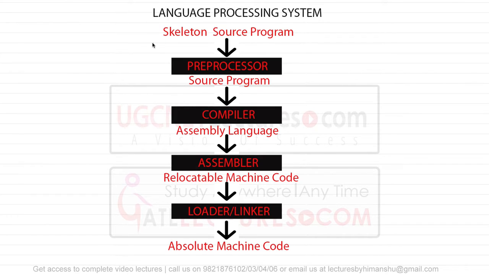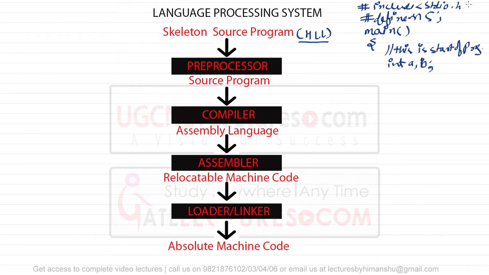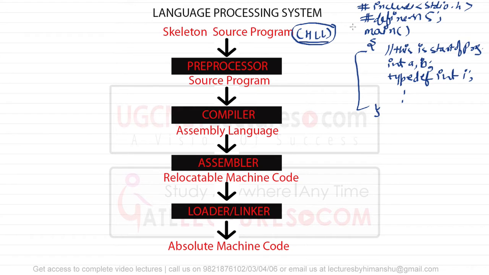Now there are different phases in the compilation process. First, you give a skeleton source program, which is generally written in a high-level language. For example, a program may have a main function, instructions like int a and int b, hash define or hash include statements like #include stdio.h, and type definition statements like typedef int, etc. This complete program is called a skeleton source program or a high-level language program.